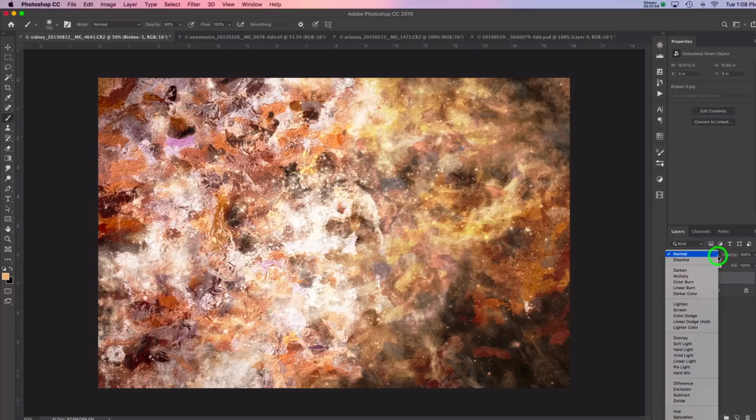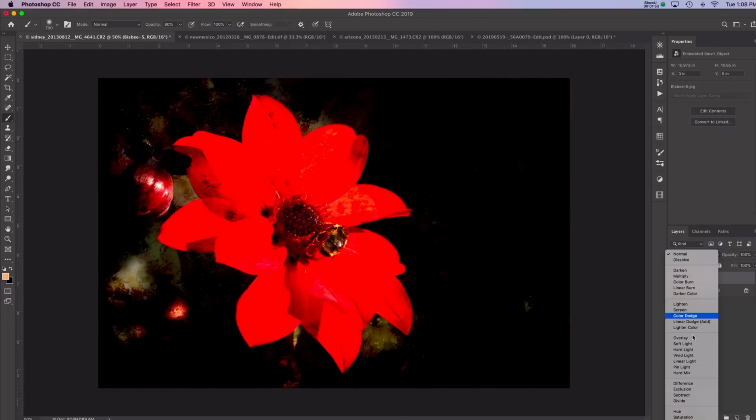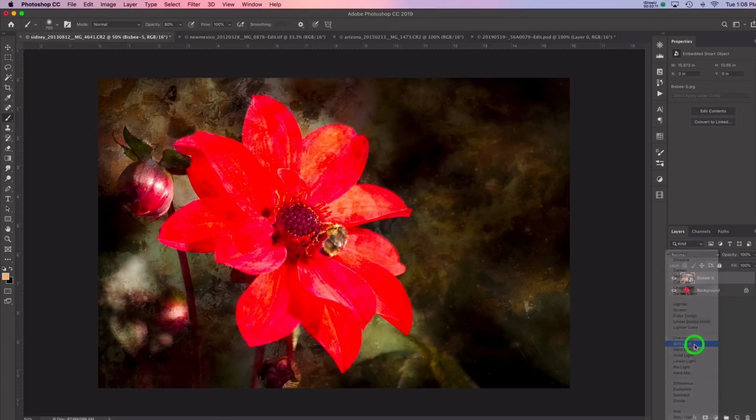So I'm going to click this drop down box, and when I go to add textures, I usually choose multiply or overlay or soft light. And I usually just pick the one that I like the best. There doesn't seem to be any rhyme or reason how they work. Usually it's overlay or soft light I find with these textures. So I think I like the way soft light looks, so I'm going to pick that one.